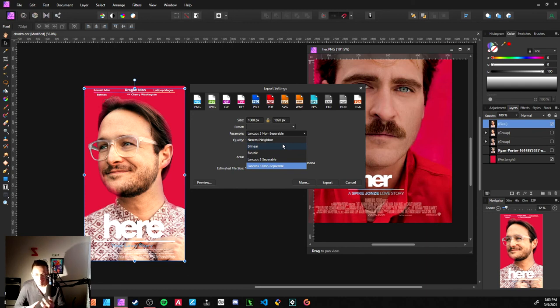Now, the reason we do this is because these are all algorithms on how to, I think it's like clean up or anti-aliasing or something. You can look into it. But basically, each one is more complicated and it takes more processing power. I think it's the way it handles compression. So bilinear is the simplest, it's the fastest, but it gives bad results, especially when you do PNG files. If you have a transparent background, you'll see sharp edges when it should be anti-aliased and very smooth edges. To prevent that, I learned that it takes a little bit more time, but it delivers the highest quality and the most accurate to your results.